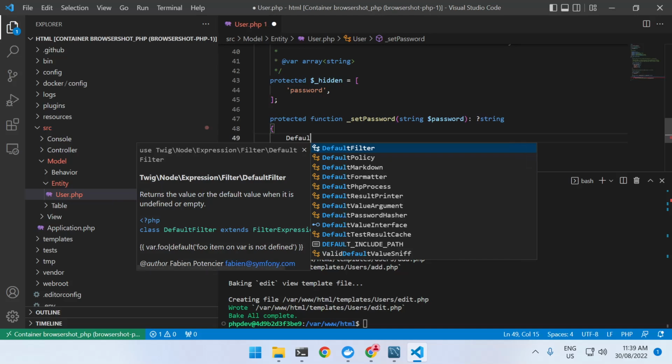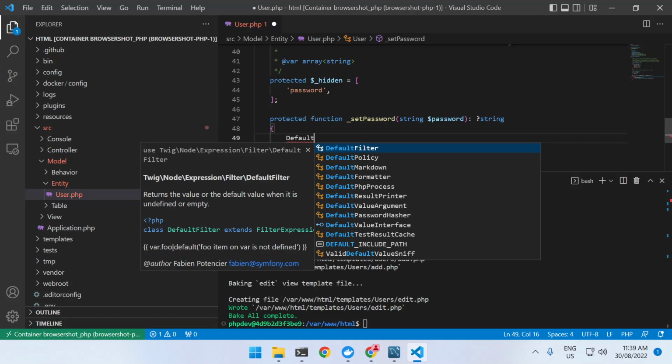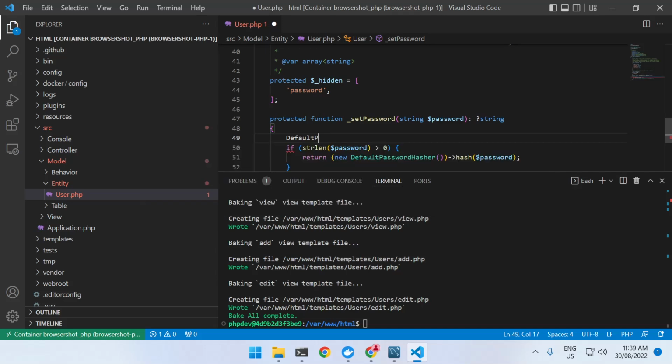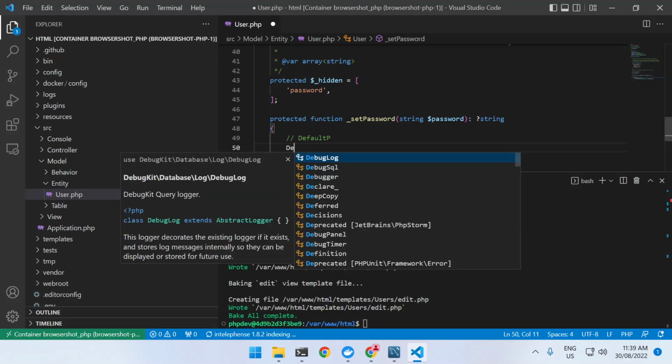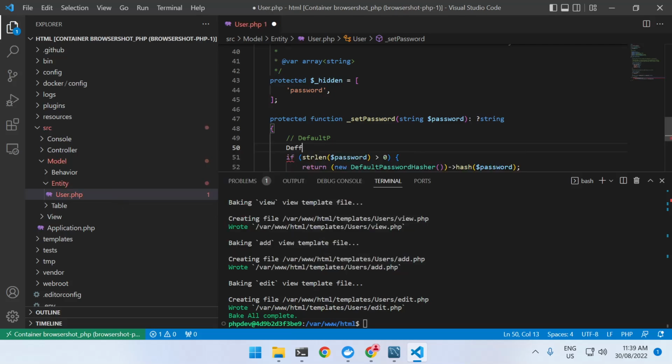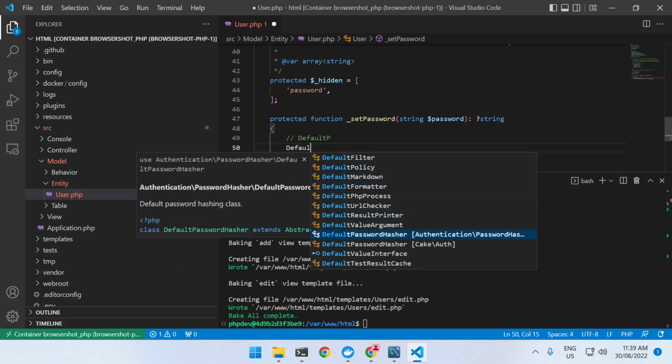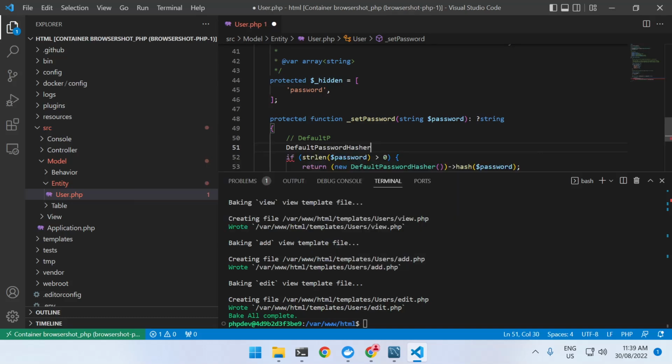If we have a look at the moment, notice it just uses the CakeAuth default password hasher, and it probably wouldn't be a problem just to use that, but what we're going to do is index our workspace using IntelliFence again, and then try, and we're going to see that we now have access to the authentication plugin's default password hasher.